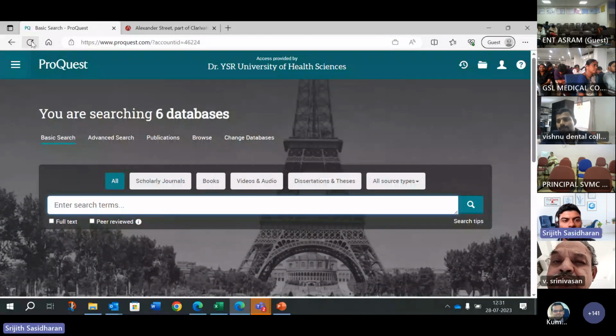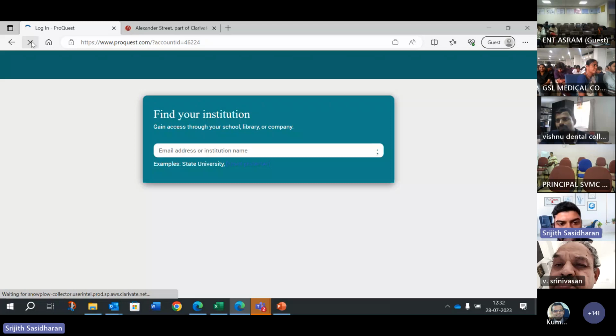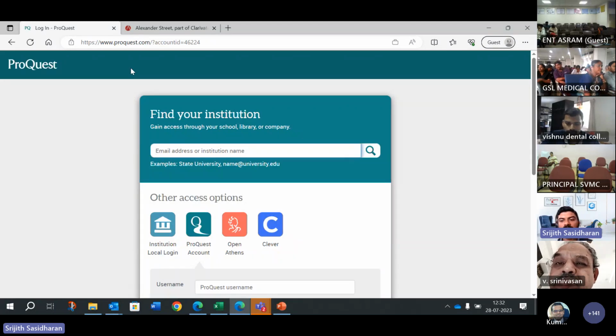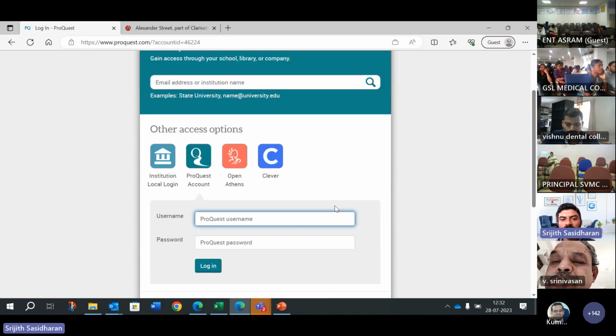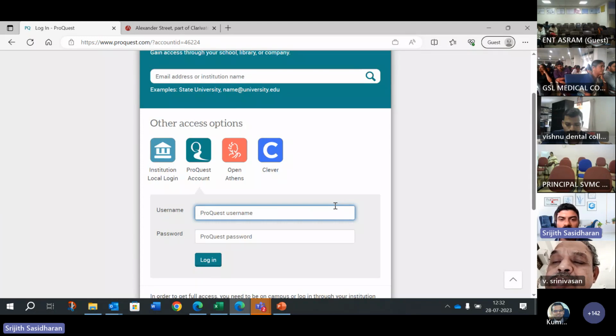I'm not having access to the MyLoft page, but if you want to access this platform, you just have to follow the same procedure which all the publishers have been telling you. You have to log in to your MyLoft page, and from there there will be a logo for ProQuest, and you can click on that logo and go into the ProQuest database. So you need to find the database tab. Under that, you need to find ProQuest and click on that.